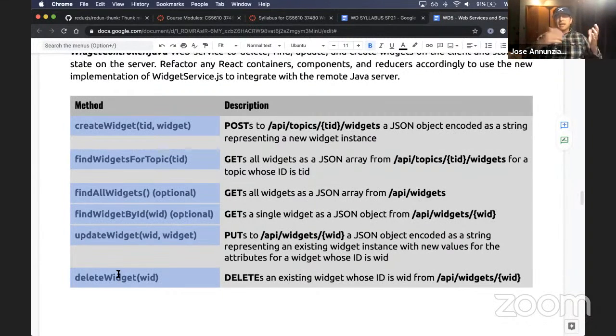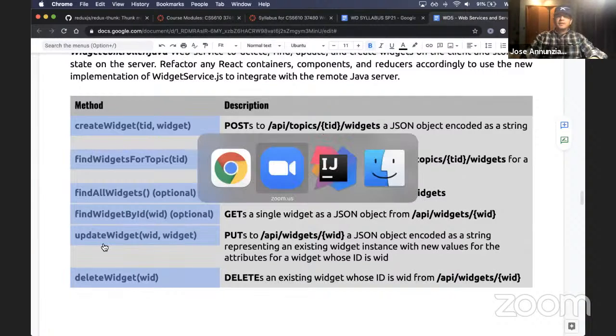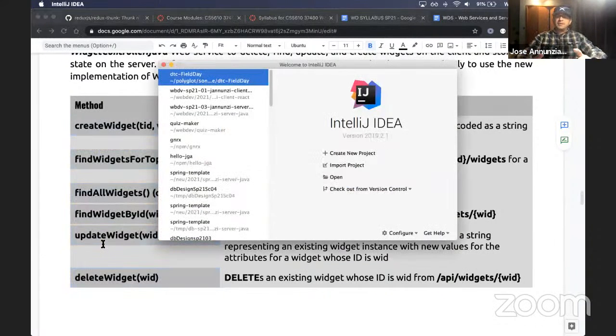Everything else is just React or Redux, where we're going to be building a user interface around this API. Okay, all right, let's get to it. So first of all, we'll open up the Java. We're going to be using the same Java server that we wrote a couple of months ago. We're going to revive it, and we're going to use it again to create our middle tier server.